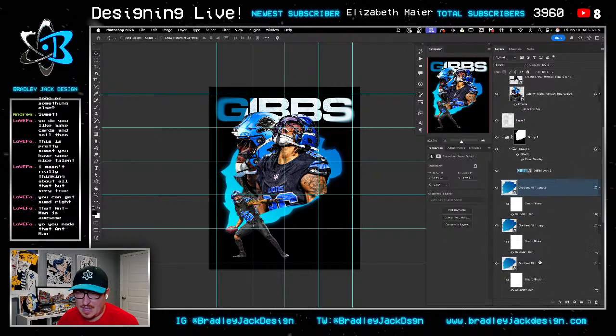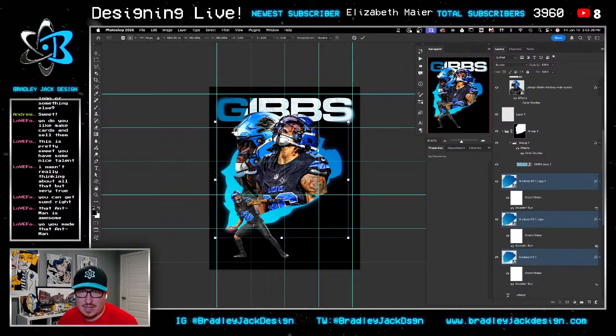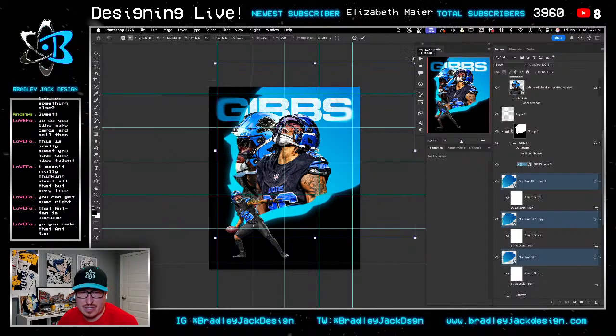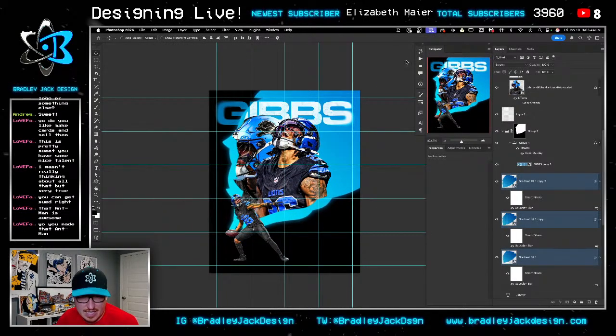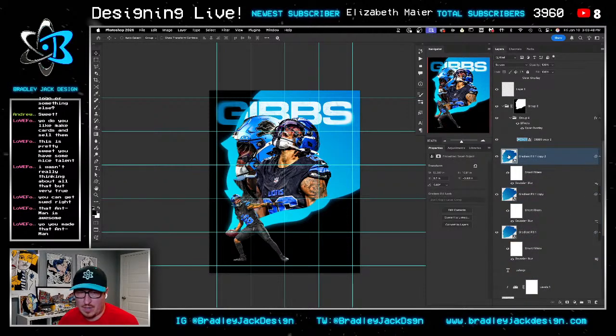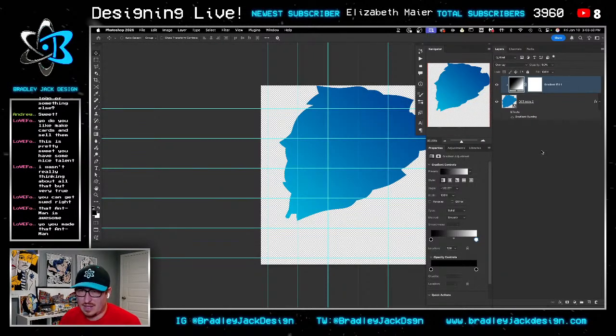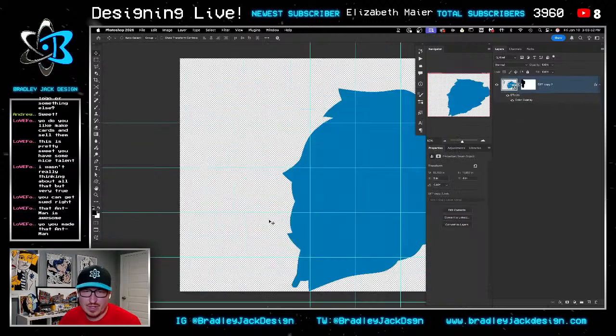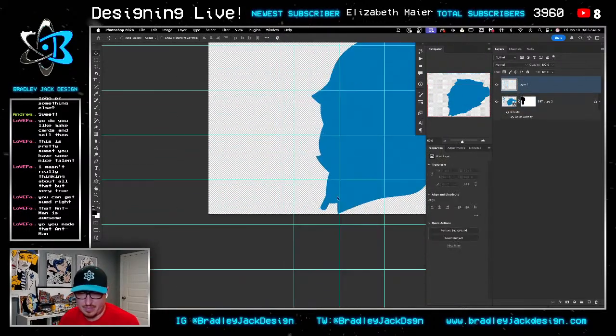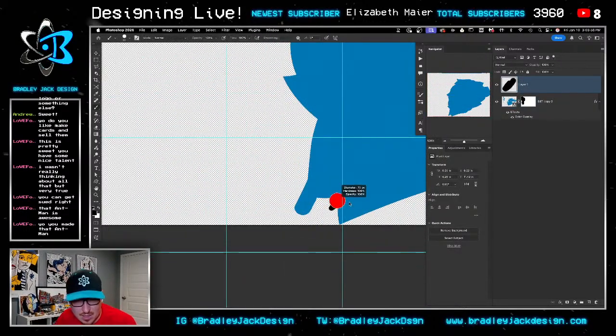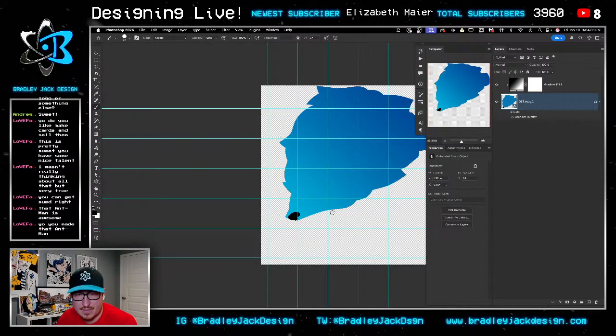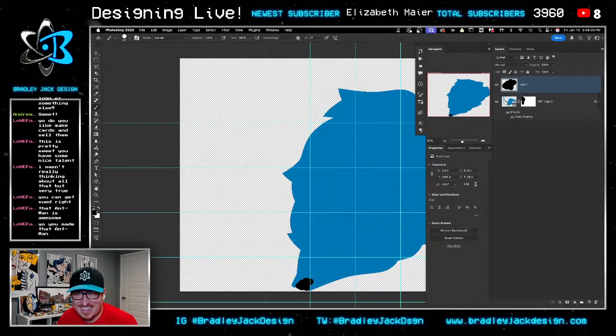And let's take this and distort it or stretch it out like this. It's just gonna give us more room for composition. And then we can go in here and I can just sort of paint in whatever. It's just gonna mess it up.